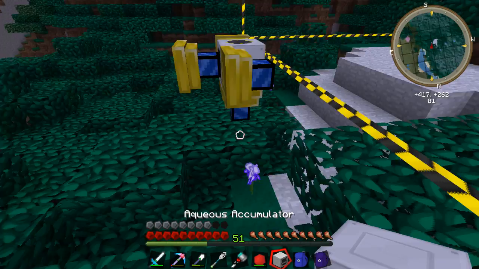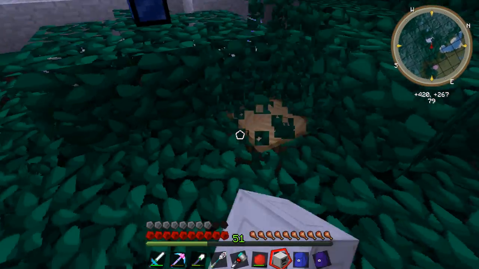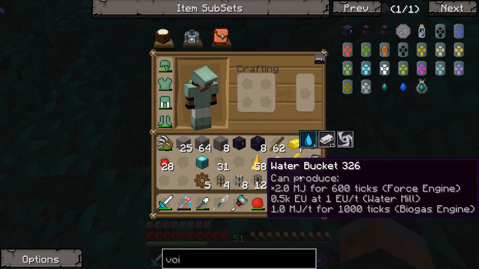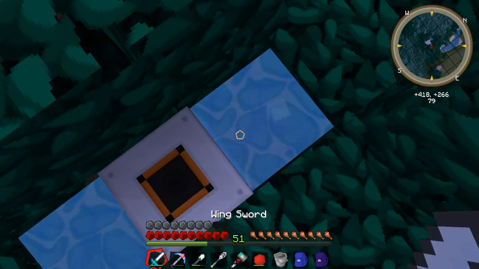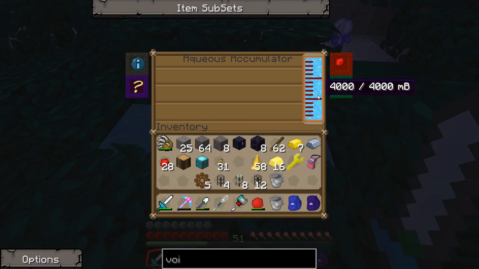Alright, let's set up the aqueous accumulator. It's going to be providing us plenty of water. Going to get you out of the way. Aqueous accumulator. Bucket of water. Bucket of water. It's going to pick up... Oh, darn you. There we go. Thank you. Alright, so this guy should be filling up with water.